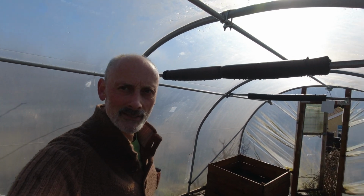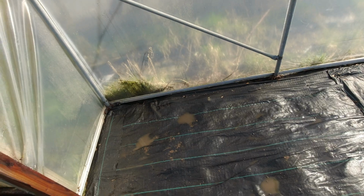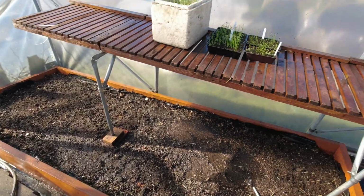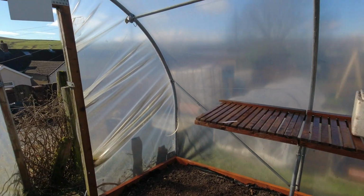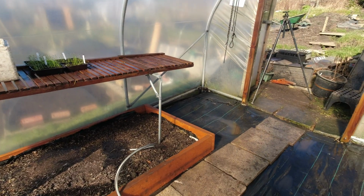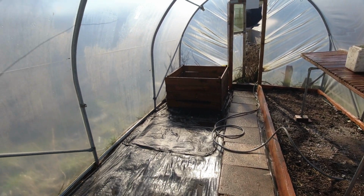That was quite enjoyable, and if I look around now, I can see pretty much clear membrane, a few bits of chicken poo which I'll soak for a little while before I give it just one more spray. But basically the polytunnel is clean. It's not algae free because I've not been able to do that yet, but I think that'd probably be a job later on in the week. Meanwhile, everything is nice and clean and clear, and it's already feeling like I'll be sowing pretty soon.